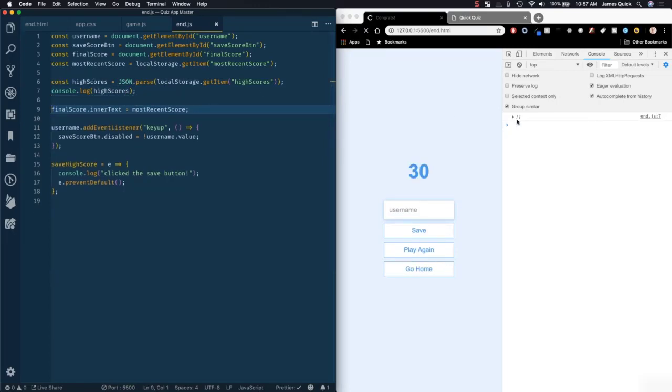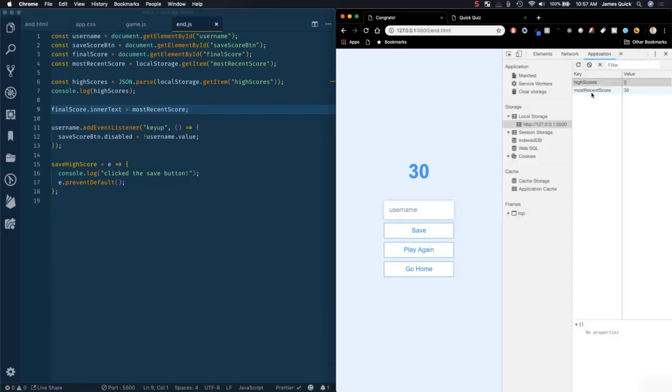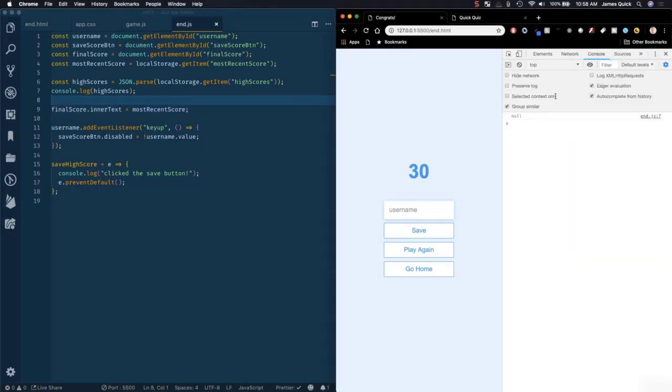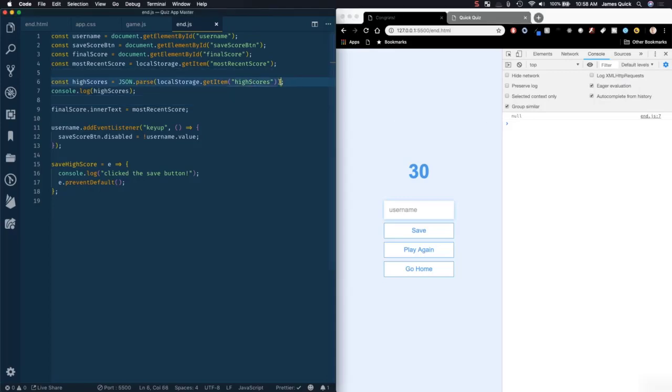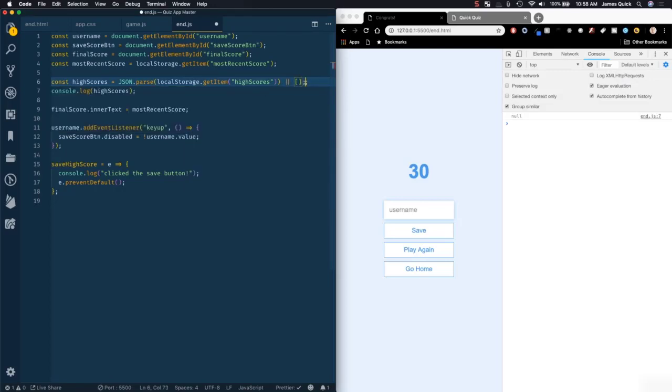All right, so this is actually printing this out if we didn't have anything in local storage. So you're running this application for the first time. If I got rid of this key value pair and ran this again, you'll see what actually happens in the console. It returns null, right? Because there's no item in here called high scores. So we're going to get what's in local storage, or if that returns null, we're just going to get an empty array because we're doing it for the first time. This will go ahead and initialize our empty high scores array. All right. So we've got an array of high scores here.